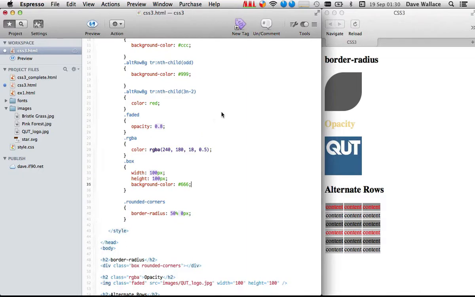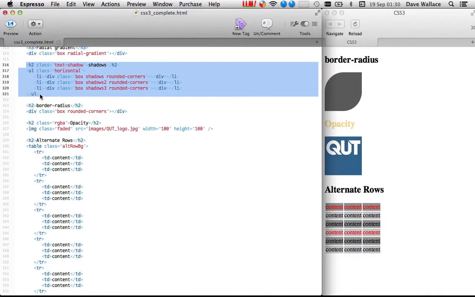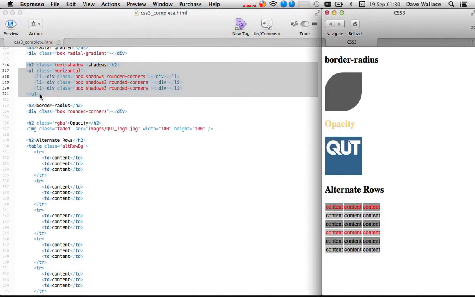So far we've avoided having to use any browser-specific prefixes, but some of the next stuff we're going to get into will actually have to use that. And what I want to look at next is shadow effects. Again, in CSS2 days you would have had to create all of the graphics yourself, cut them up, and then apply them and layer them so that you had nice drop shadows. That's a much longer process, and it's a lot more annoying to change the style, because if you want to change the dimensions or the color, you have to go back to your visual assets, re-edit them in Photoshop, and then save them, upload them, and refresh the page.